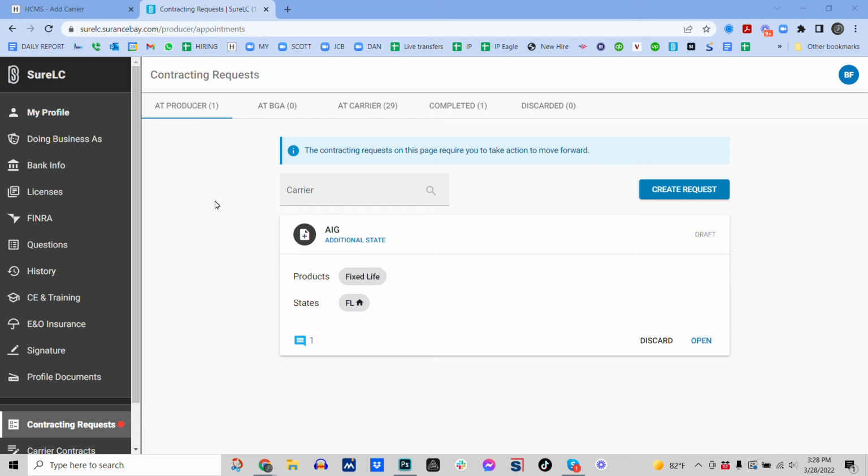Everything should already be in there. All of this stuff that we did when you first signed up with us should all still be in there. So submitting that request should be pretty quick and easy. You just have to click through and see if there's any questions left open, and it's taken care of. Then it is submitted to the carrier, and then we just wait for the carrier to approve it. But this step must be done before you're going to get an approval from the carrier.